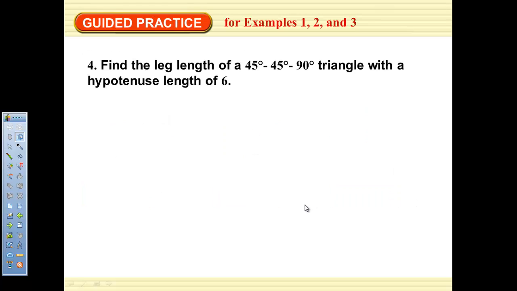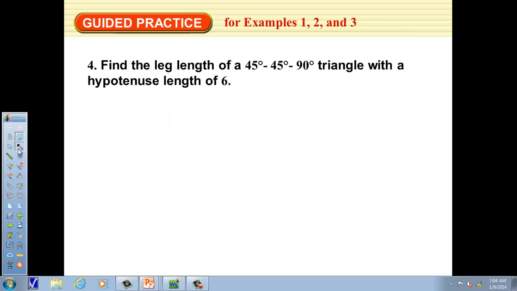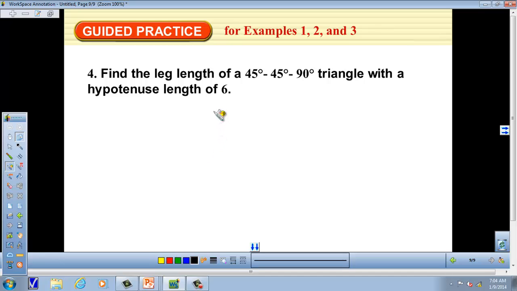Okay? And then for the last one, this is the one that I wanted to show you. I'm going to go ahead and draw a 45, 45, 90. Hopefully it comes out okay. No, of course not. Let's try again. Just do it like this. Go this way, and this way, and assume these two legs are congruent. Assume this is congruent to this, which makes this 45 degrees, and this also 45 degrees, and this is 6.